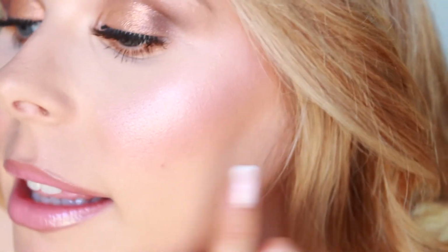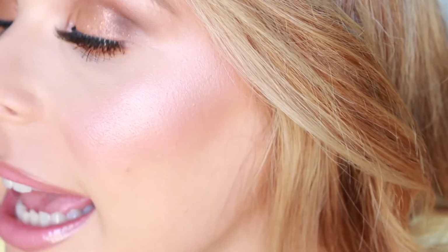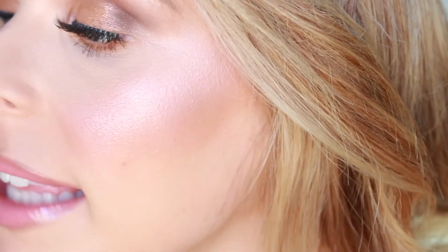Yeah, it's just I wish that they would change the container on this, just so it made controlling the liquidy foundation a little bit easier. I feel like I want to get closer to the camera so you can see exactly what this foundation is looking like right now. And you can see the highlight hasn't highlighted any texture on my skin, which just makes me think that the foundation has done a really, really good job at smoothing out the skin texture as well as the skin tone and everything like that.